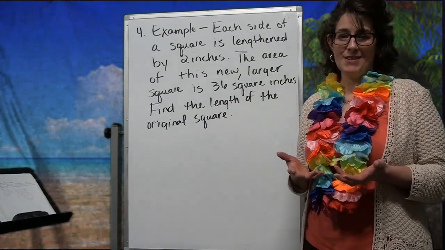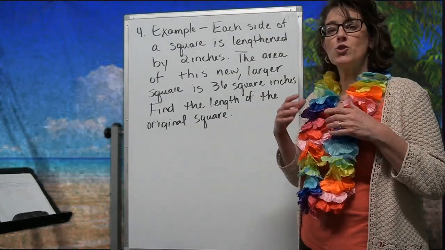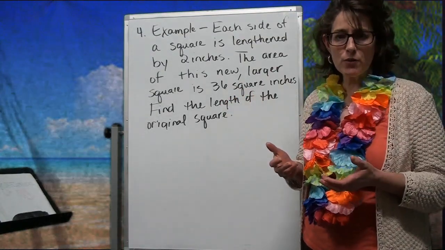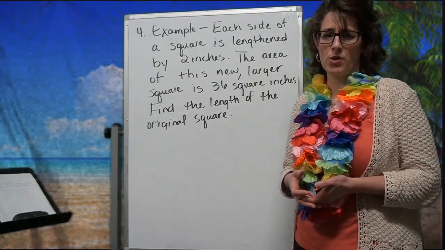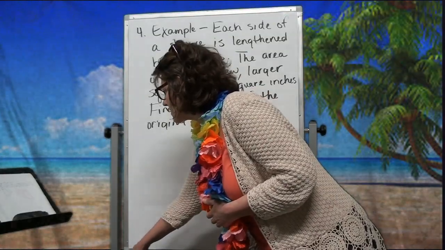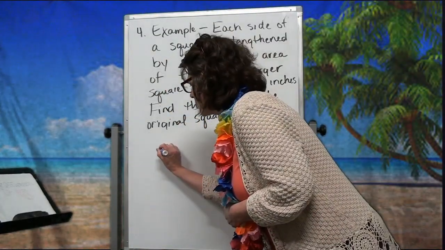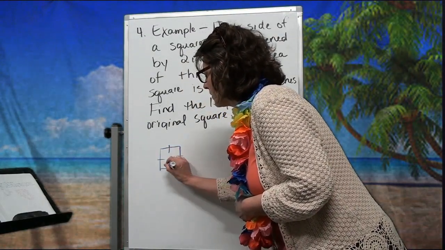So once again, for the steps to solving a word problem, you need to read it in its entirety just to get a feeling for what's happening. We've done that. And remember, again, a picture's worth 1,000 words. So I'm going to draw that picture. So what happens here is I've got this square to begin with. And here's my square, and I know that in that square every single side has the same length.